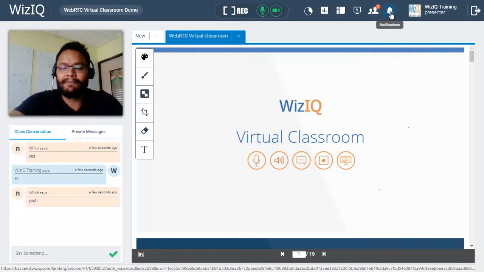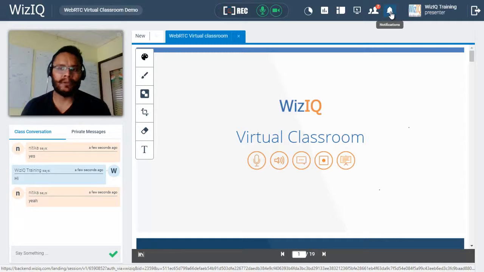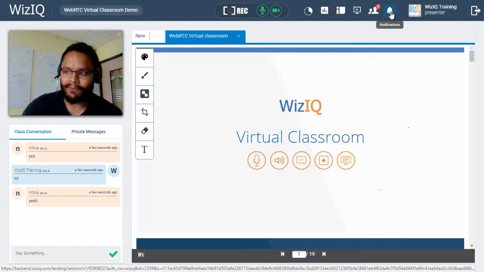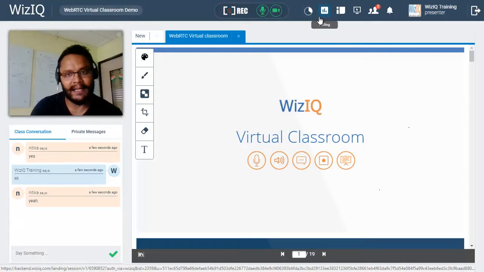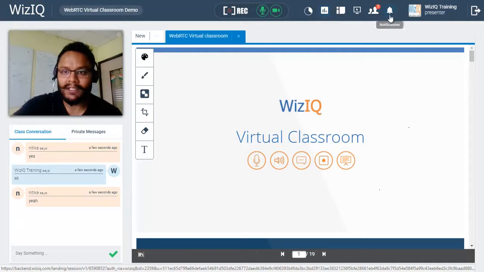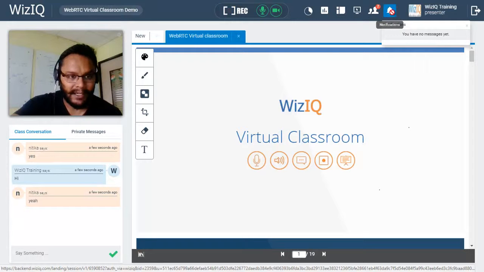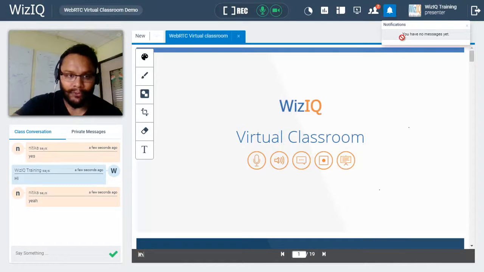Next to that we have the notification tab. On the student side there will be a raise hand option, located right next to the timer tab. Students can click on that and send a quick small question to the teacher during the session. The teacher will receive the notifications here, and when they click on this bell icon, that will give them the list of all the raised hands and the questions sent alongside them. All you need to do is select the name of the student and that will show you that student's question.